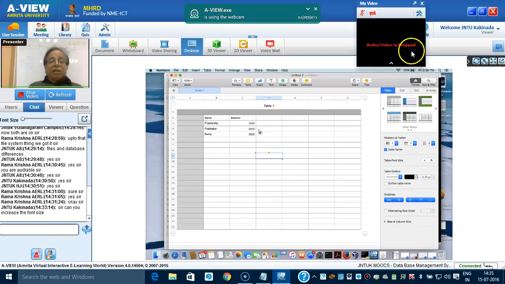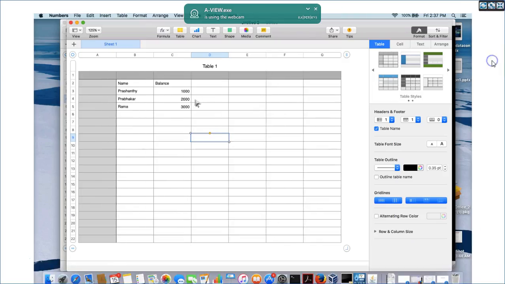What are the cases where representing the data in a tabular form will be very difficult? For example, it's very easy to represent the student and his marks. Here I have represented the name and the bank balance. The student, the course, and the marks can easily be represented again in a table format. In a lot of common business applications, the data can be represented in a tabular format.